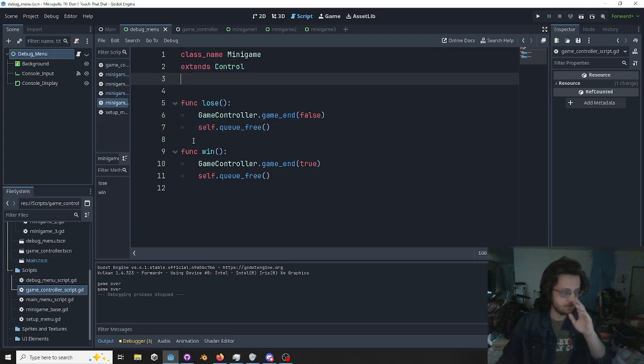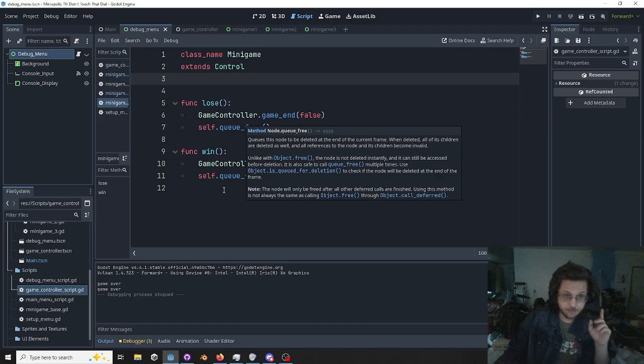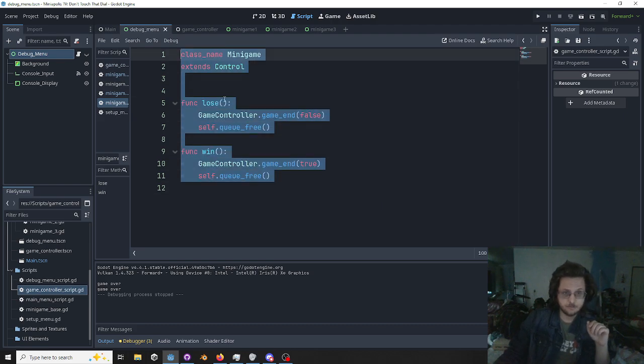This will probably have more in it once we get timer animations and stuff set up. But for right now, very basic. Just want to get this across so that when people start making mini games for the game, they know how everything works and how to properly implement those. So, if we look here, I have set up a custom class for the mini.